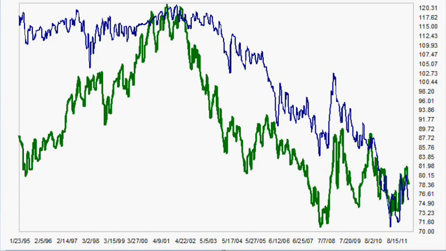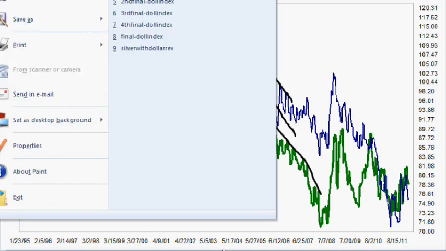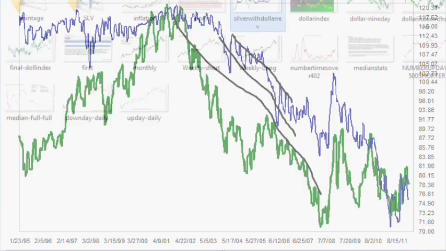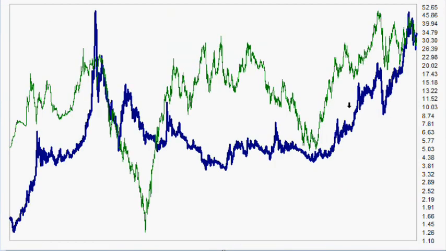This is from freestockcharts.com. You get 9-day, 8-day, weekly, monthly. This is a 9-day for the dollar index and silver. And again, you can see, especially here, from 2000, the silver rally just really trending within the dollar. Really nicely, for that matter. Final one. Well, final one of the comparison, that is. We'll do an inflation one after this.